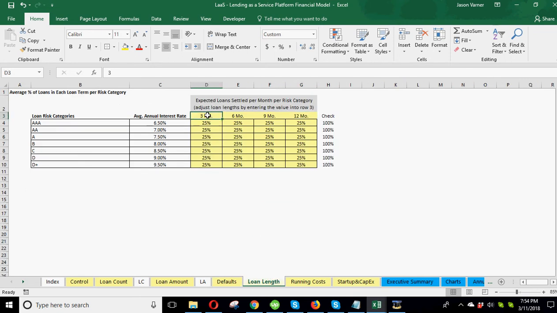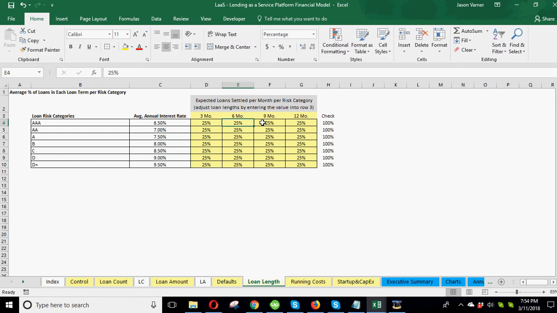So you can enter up to 4 categories here. On your platform, you can have 3, 6, 9, and 12-month loans. You could have this be 12, 36, 48, 60-month loans. You could have any number here, and if I put 5 in, it automatically has the MO, the abbreviation for the months, but you could just put in the number and it recognizes it.